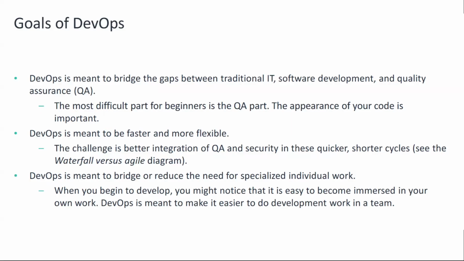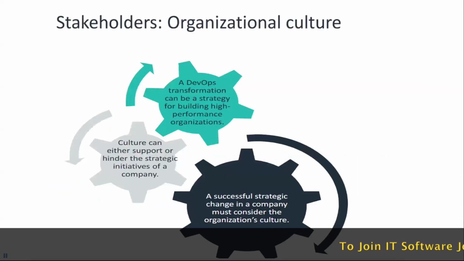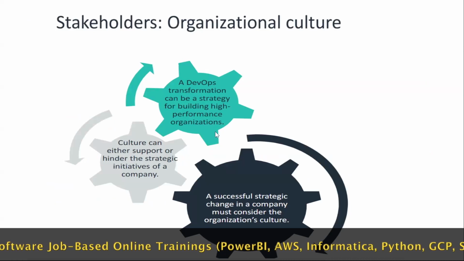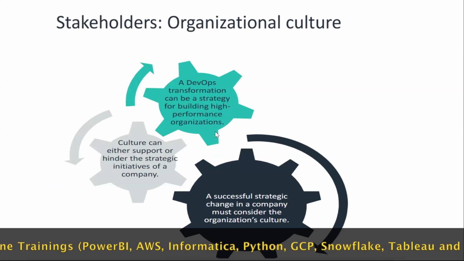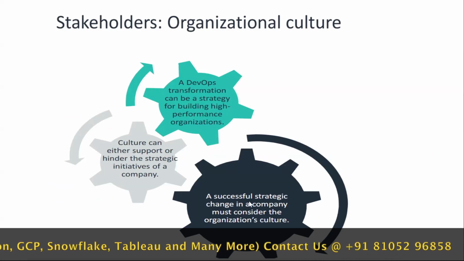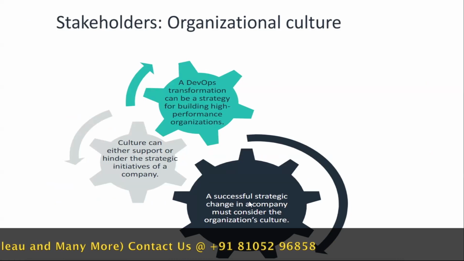So we are trying to bridge the gap between individual work and working as a team. So it will help you to work in a team. Usually what happens with DevOps transformation is that it is mainly used for building a high performance organization. So this is something like how you're going to work in an organization.